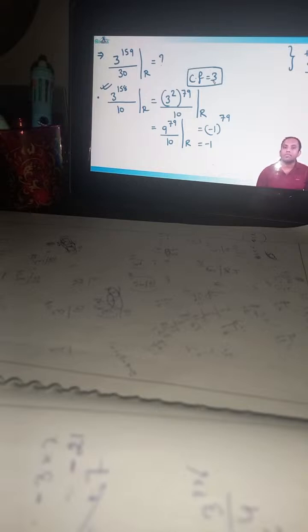Multiply with 3, because right now I can't further arrange. So now multiply the cancellation factor, that is 3. So minus 1 into 3, answer is minus 3. But the final answer has to be always positive. So always add the base with the sign. What is the base here? 30. 30 minus 3. Answer is 27. So 27 is the answer for this very nice question.